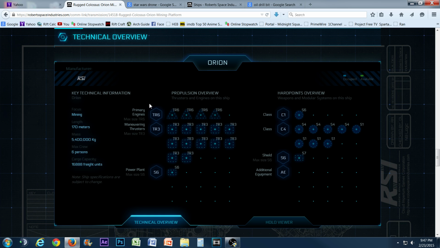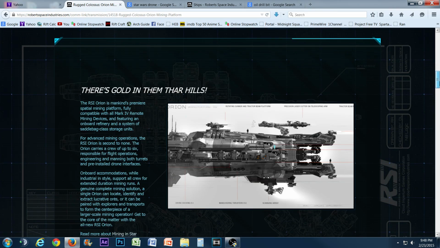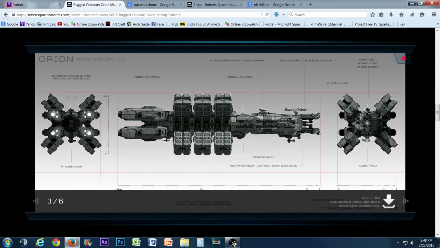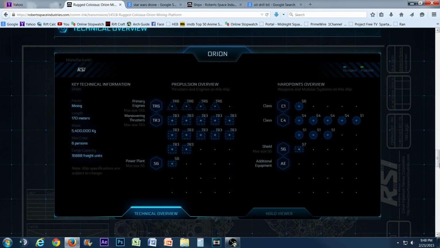This thing is going to be big, right? So obviously you've got, looks like, 4 TR6 primary engines, which we saw up here. I mean, that was pretty obvious. I'm not going to bring up the schematic again, but you saw from the rear. Why not bring it up? 1, 2, 3, 4 primary engines right there, which would be the main forward propulsion system. Then you've got, looks like, what? Wow, that's a shitload. 1, 2, 3, 4, 5, 10, 12. So 12 TR3 maneuvering thrusters, a big ol' S6 power plant.